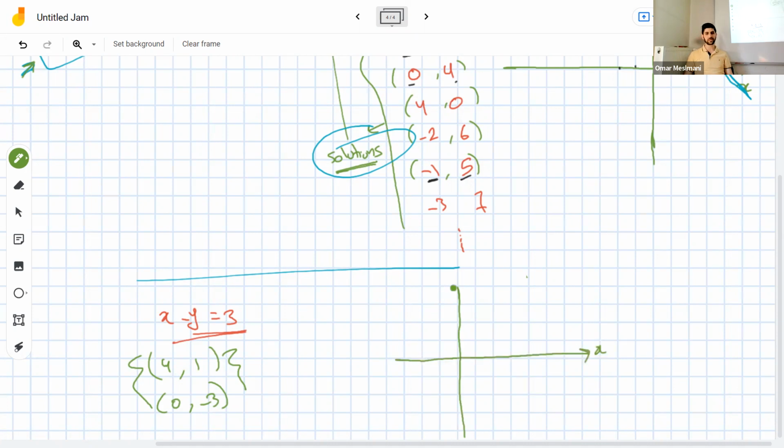So this is the x coordinate and this is the y coordinate. And right now I will draw the points. 4 and -1, 4 on x, 1, 2, 3, 4 on x and -1, and 0 and -3. 1, 2, 3. Okay. No, so it's 4 and 1, not -1. Ah, sorry. Thank you so much. I thought it's -1. So it's 4 and 1. Thank you so much. And this is how you graph.